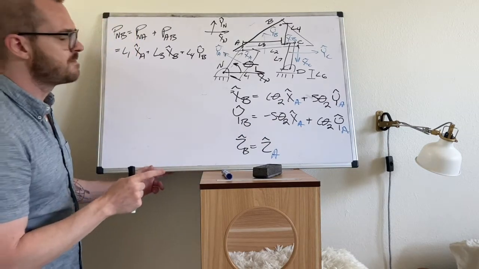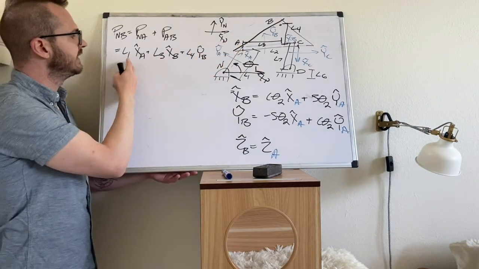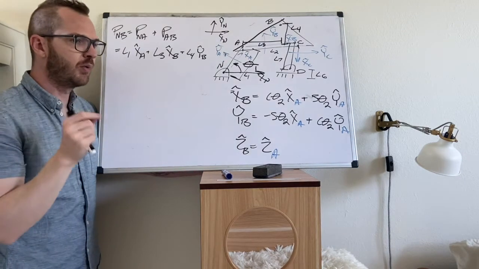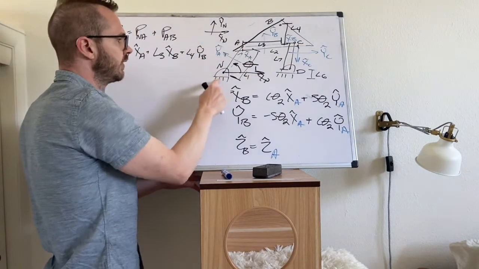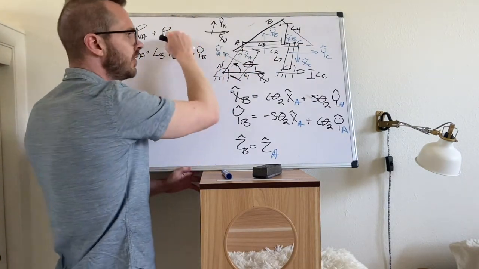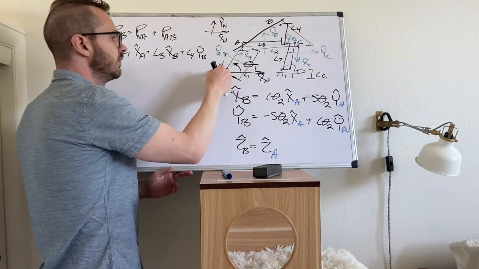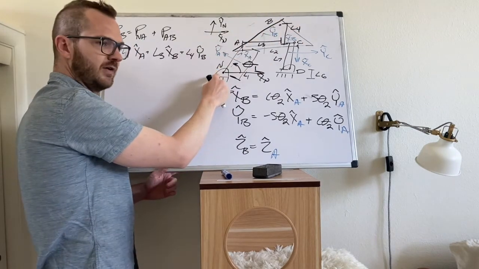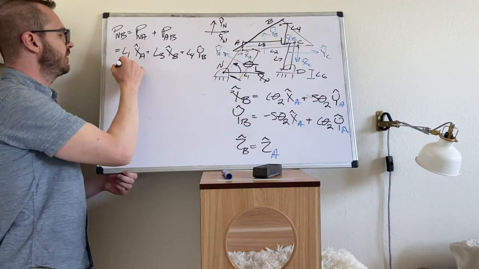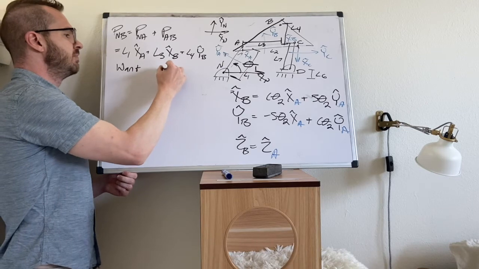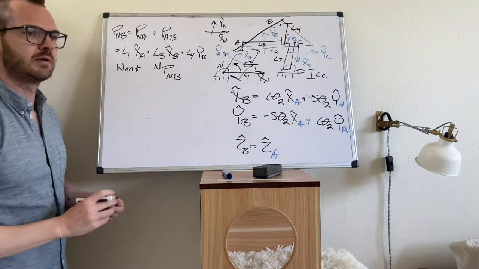We need to know then, where is point B? Where is the welding tool? But we don't need it in A frame and B frame. I need to know where that point is in the real world space, in the space of the actual factory. So it's all done with respect to point N. We know that there's some assembly line behind this, and we can get our measurement tools out or whatever, and we know where the part is going to be with respect to point N as well. So I just need the real world position of B. That means I want P into B, and I'm going to put an N right there.